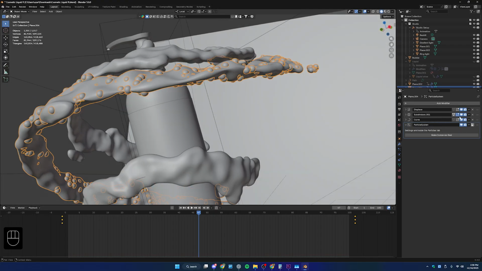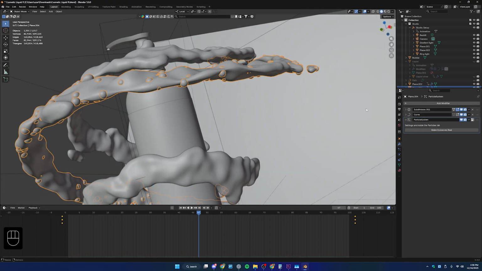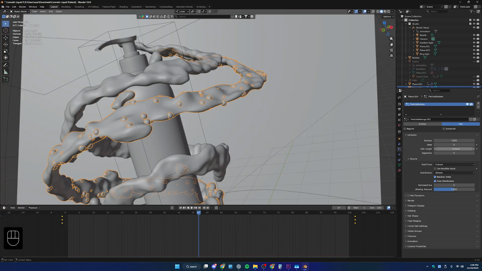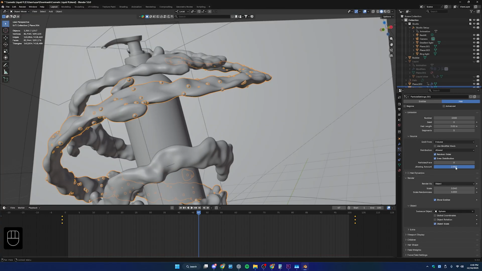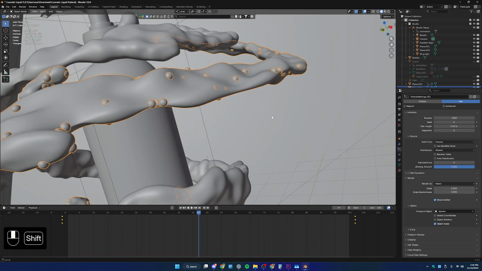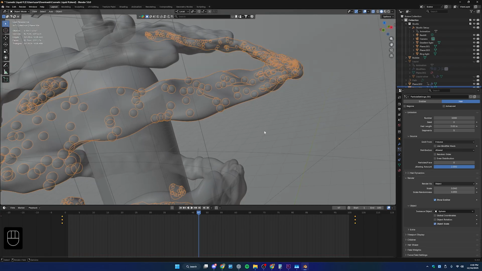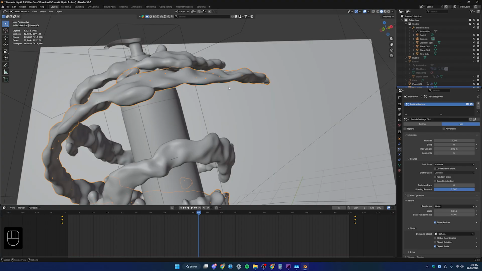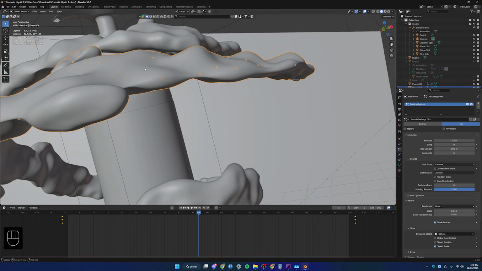Yeah, that's much better. Maybe we can also apply the displacement if you want, but still you can see some of these are outside. We can fix that by reducing the hair length a little bit. I'll increase the jitter amount as well. Remove the even distribution and random distribution for now, and still these bubbles are too large. I'll reduce the size a little bit, and then increase the count to 3000. We can see some of the bubbles are outside of the surface.